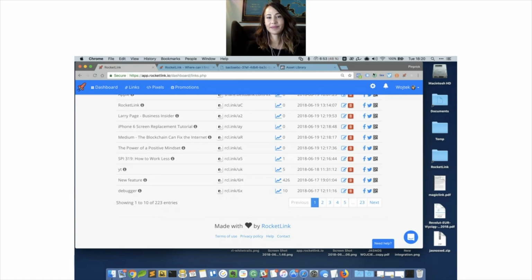Instagram lets you create ads from Facebook Ads Manager. So if you'd like to advertise on Instagram, you just go to Facebook Ads Manager and do it from their end. Okay. And someone else asked, it looks like I can use RocketLink as a link shortener even if I don't add any pixels. Is this true? Sure, it is. Yeah. Okay, great.